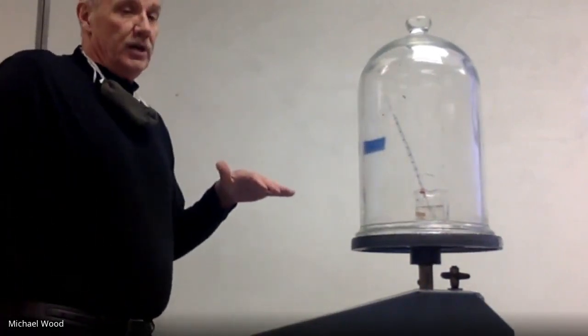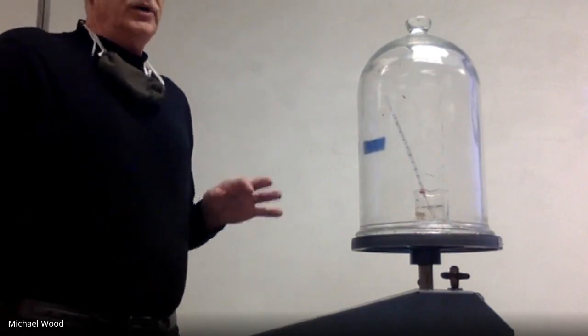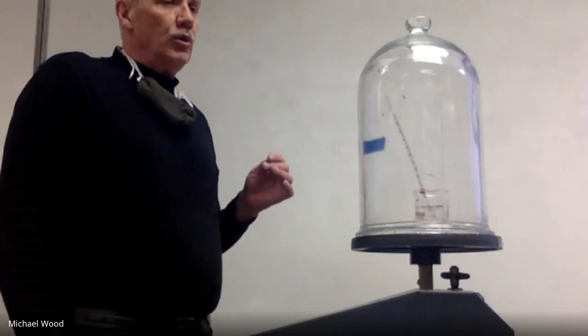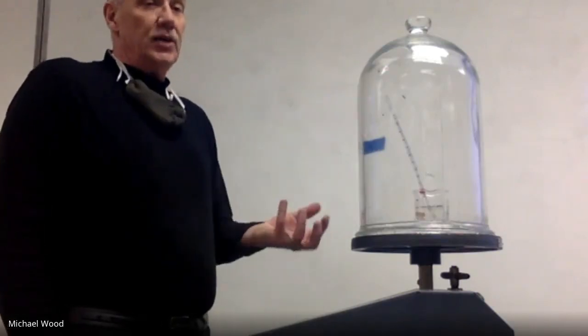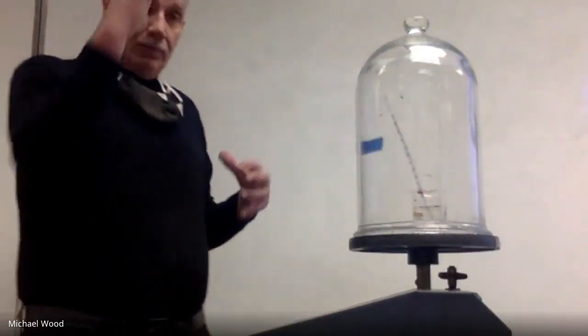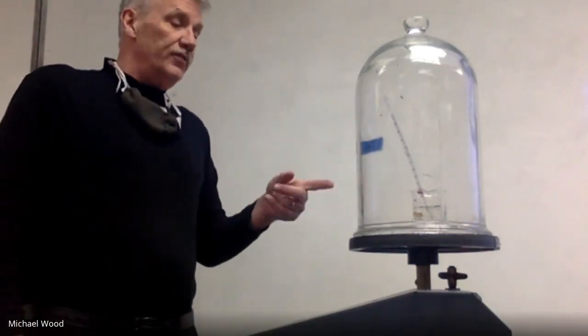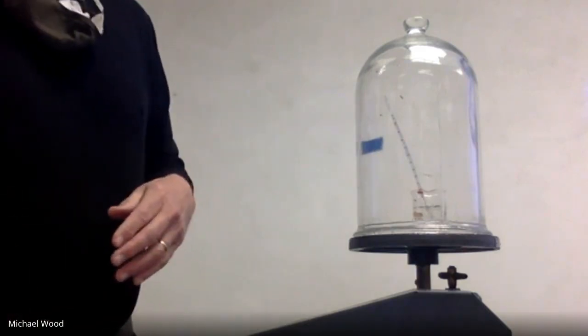Now the principle here, as we said in class on Tuesday, we said for water to boil, the air pressure over the liquid had to equal the vapor pressure of the liquid. And how that's recognized is by small little bubbles. And when you get to that point where the air pressure equals the vapor pressure, those little bubbles aren't squashed. But before that point, they are. So we're going to see if this is boiling. So I'm trying to boil water here without heating it.